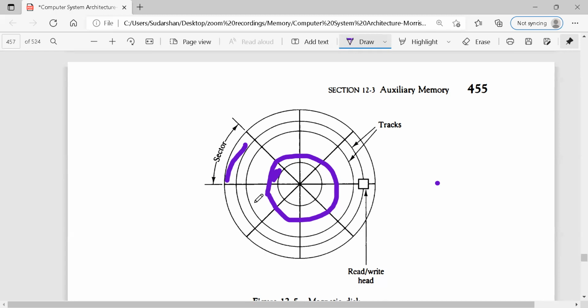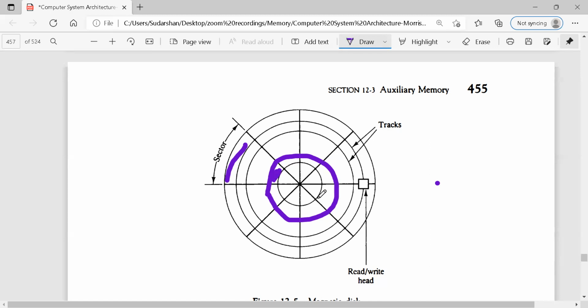Why? Because assuming it is going to be an 8-bit computer, the number of bits we are going to store in this sector is 8 bits. In this sector also, it is going to be 8 bits. This sector has more storage space, whereas this sector has less storage space. But in spite of the available memory storage space within a sector, the number of bits stored remains the same. And this is a basic concept you have to keep in mind. The sectors available at the outer side, away from your center, will be larger in size with respect to sector space, but they store the same number of bits as the innermost sector.